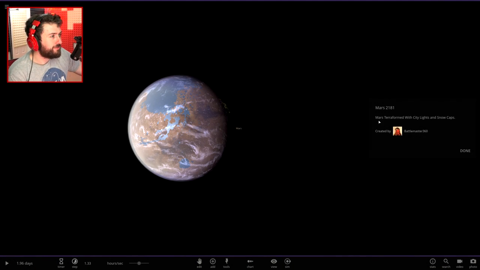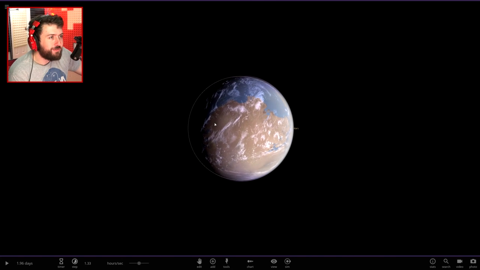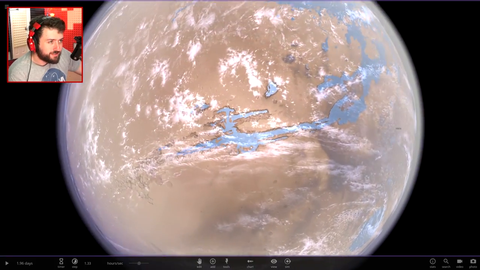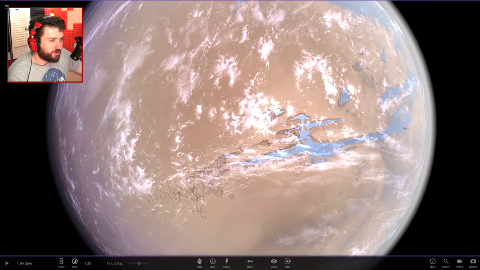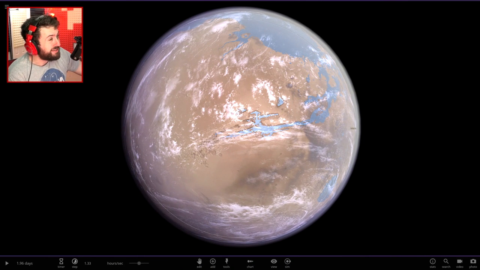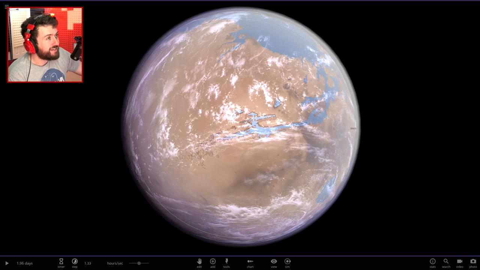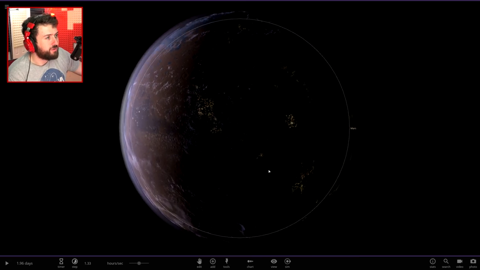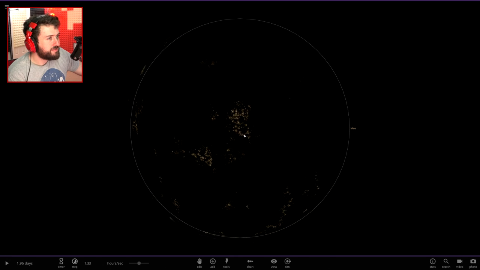Okay, now Mars 2181. Elon Musk has Mars terraformed with city lights and snow caps. How did you do this? I don't even know how to do this in Universe Sandbox. So this is Mars. This is that scar. I can't remember what you call it on Mars' surface, but if you've seen a picture of Mars before, you've probably seen this giant canyon right here. Then here are some oceans. There are basically no ice caps. And we have city lights.